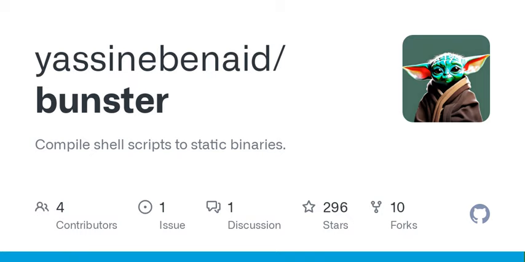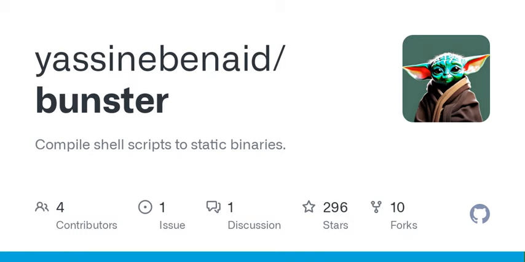However, a little heads up for our listeners, Bunster is still in its early development stages. Not every feature is implemented yet, but several are up and running. They're sticking to a semantic versioning system, meaning you can expect new features with minor releases and bug fixes with patch releases. Once they hit the magical version 1.0.0, they aim to make sure your bash scripts work seamlessly with Bunster. Very exciting stuff.